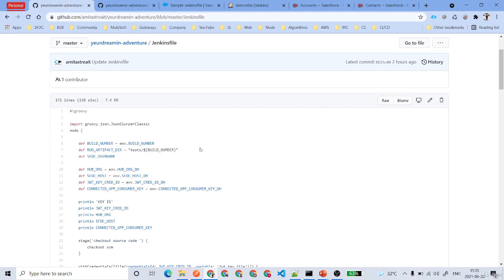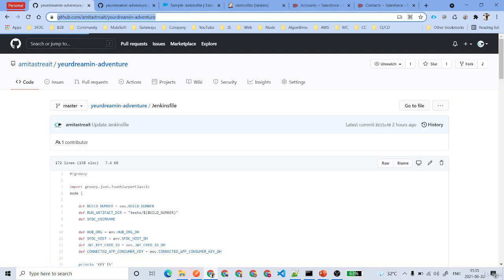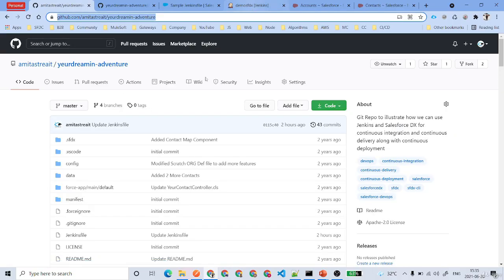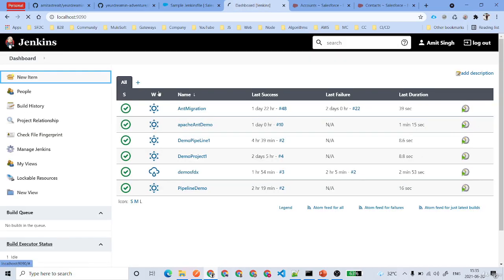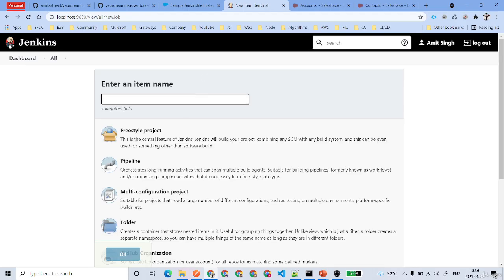Okay, now what we'll do is we'll go there, copy this link to our repository, go to your Jenkins dashboard. This is what I did as a part of testing. Okay, I will go ahead, click on new item, and once we are here, we will quickly name it production deployment using SFDX. Select pipeline project, click on OK.